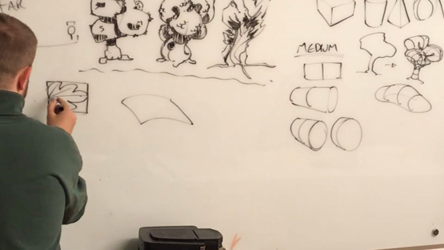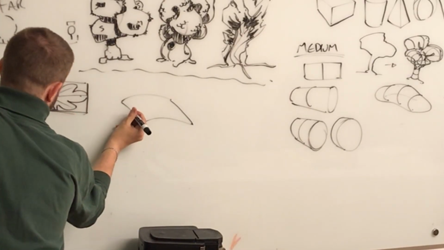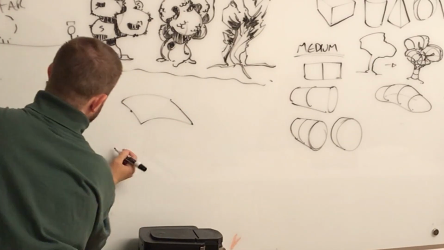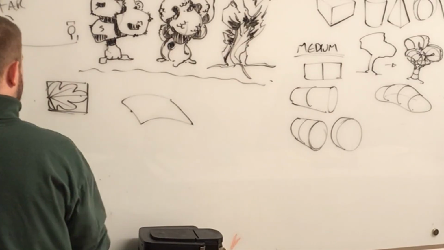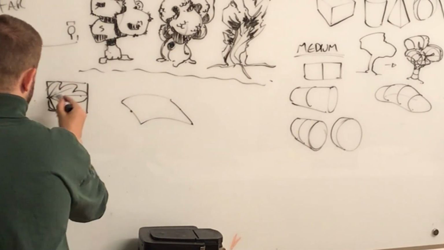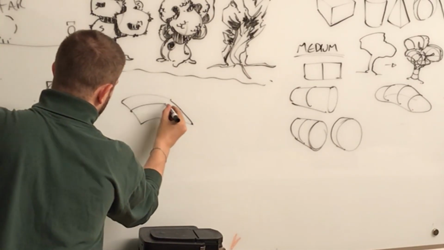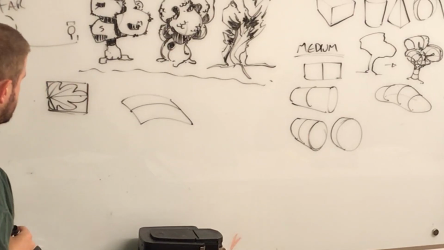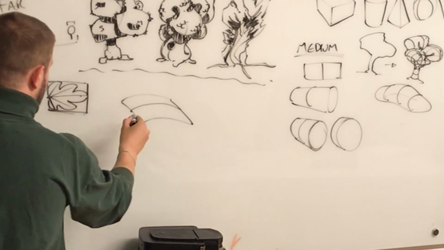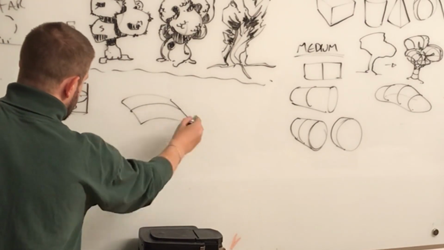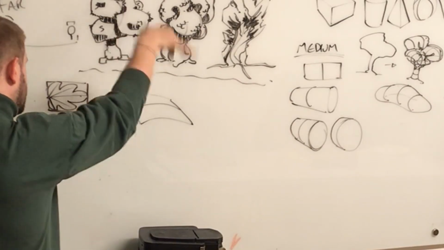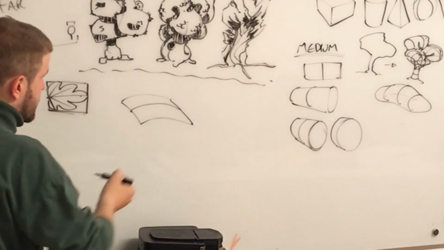So let's start with the big pieces here. Center line, it's in the middle here. It does have to be in the middle on the other side. Because this plane is curving, anything that goes along it also has to curve. So this is going to curve over. These ones are not going in the same direction, but they are going over a curved plane, so they're going to curve as well.